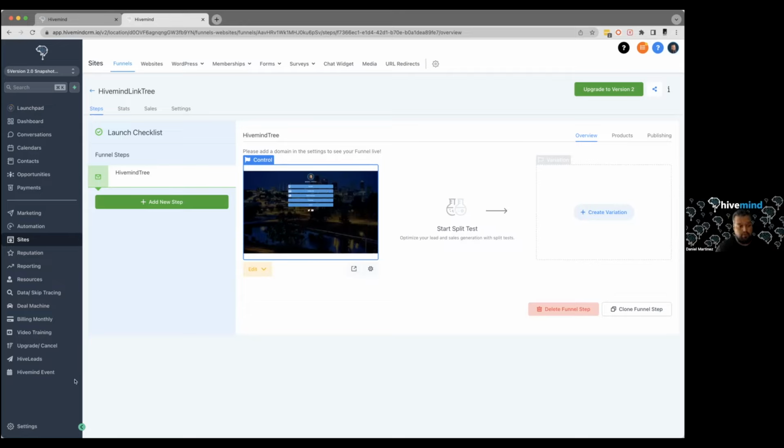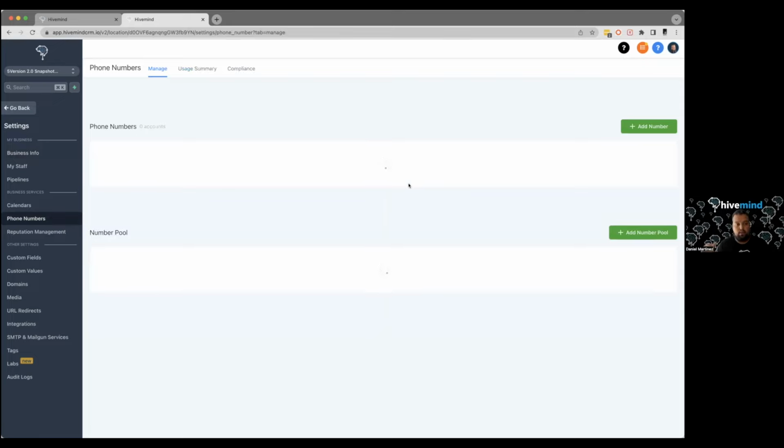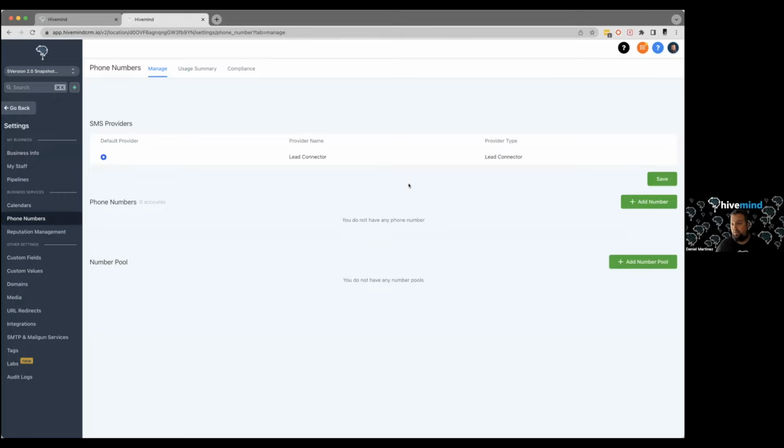Phone numbers, really, really simple to get a phone number. Once you get your account, literally go to settings, phone numbers, pick what area you want to target. So if they're targeting Arizona or Florida, they might get a phone number for Arizona, they might get a phone number for Florida. And then you put your phone number into your direct mail campaign, and that's how you try coming in. Then you can do automations on the back end, which I'll cover in a minute, of when people call the Florida number. You can set up automations for people calling a certain county, like thanks for calling this number in Phoenix, Maricopa County, properties we buy.